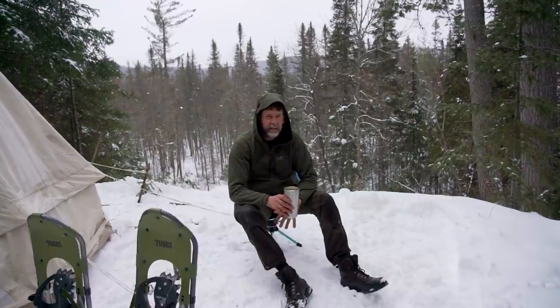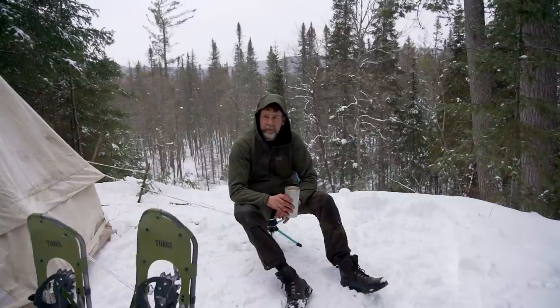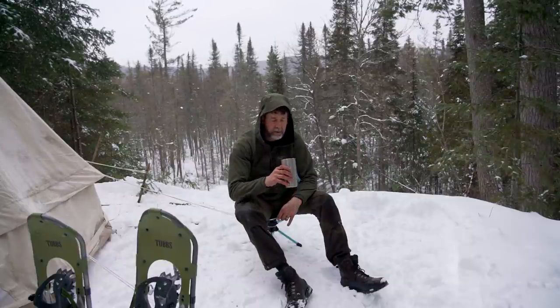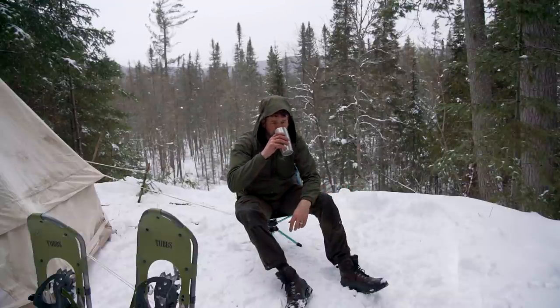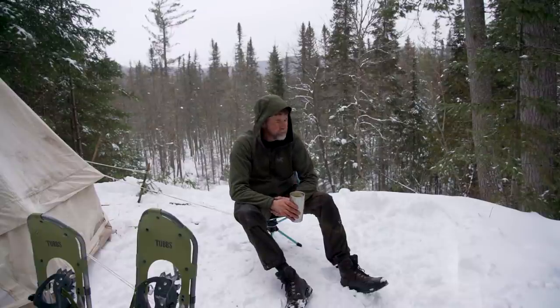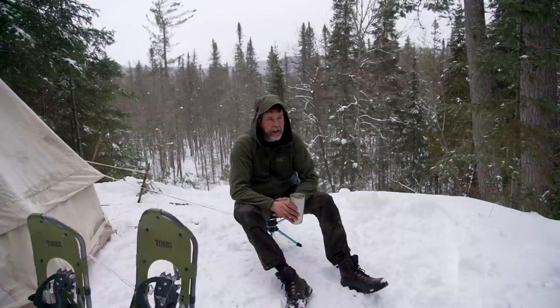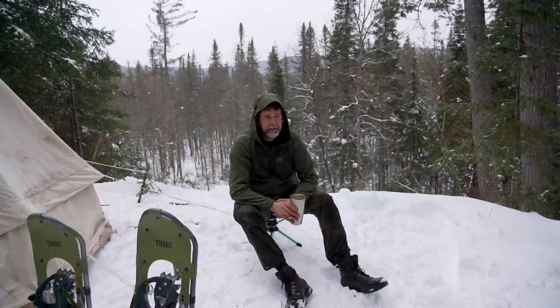Oh, but I'm going to take a lull in the weather here and have this beer, because I know that some weather's coming, it's getting colder and supposed to be getting some snow, so enjoy this while I can. Because doing all this, you start sweating and stuff, so it's nice to have a beer and cool down and relax. And then the hot soup will be good later once I've been settled in and I need something warm. Right now I've been moving around and I need a break.